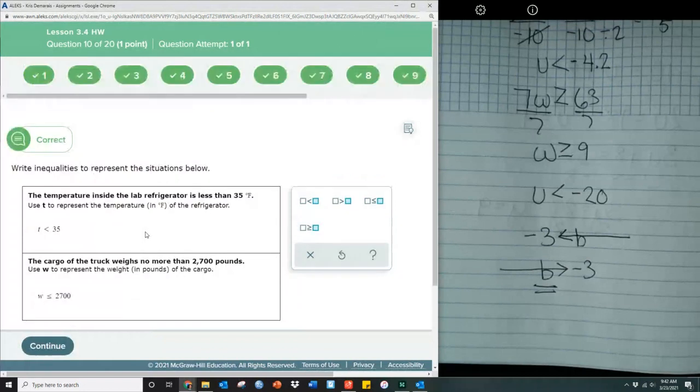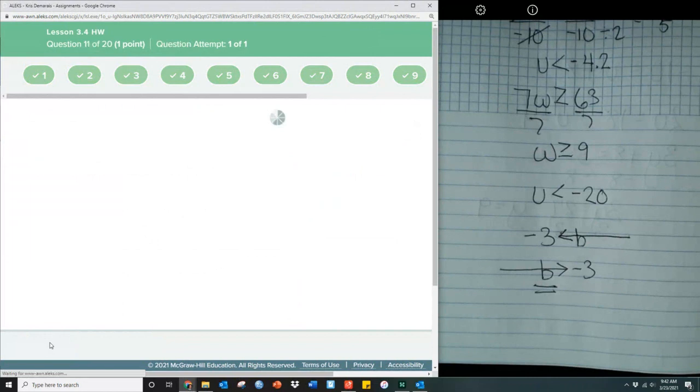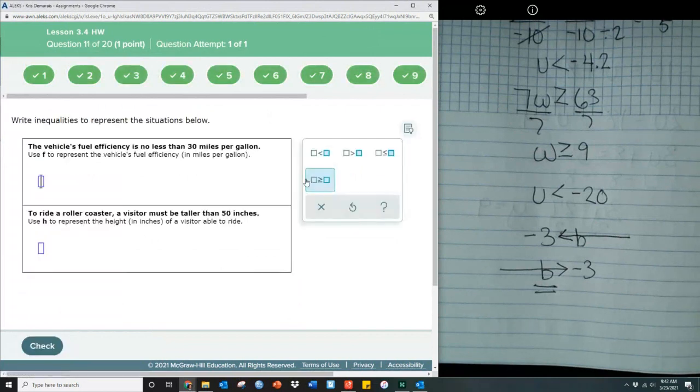See, I didn't even read no more. All I read was the cargo truck weighs more than, and I don't know why I didn't read no, but hey, I got it wrong. That's legit. I got it wrong. So you got to be careful here. Even your instructor can make mistakes when reading. So it's all about reading.